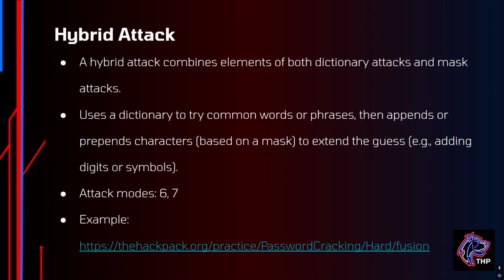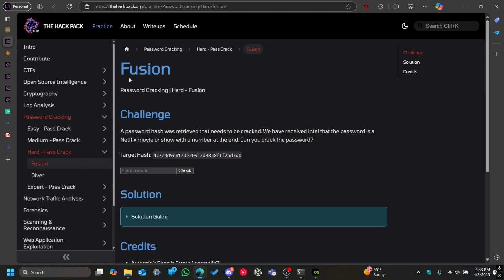So what we use is a hybrid attack, where it's going to take a word list for the first portion before the mask. So instead of THP-pass- and then the 4 numbers, it's going to be a bunch of words from a word list and then try to put the mask after. It does exponentially increase the time needed to crack it, because it is trying 2 different time-consuming methods at the same time. But I think it's best if we just demonstrate this, right?